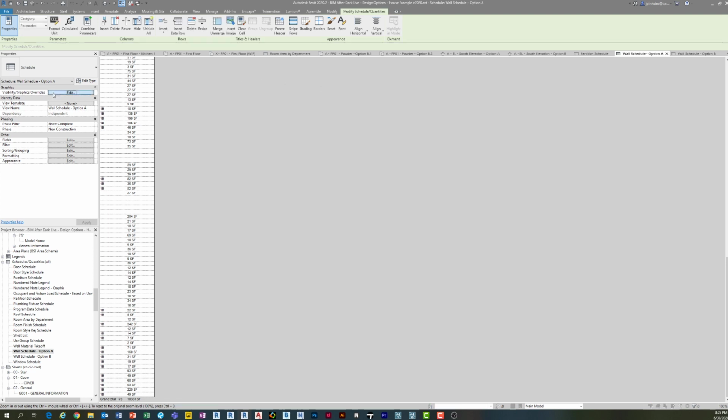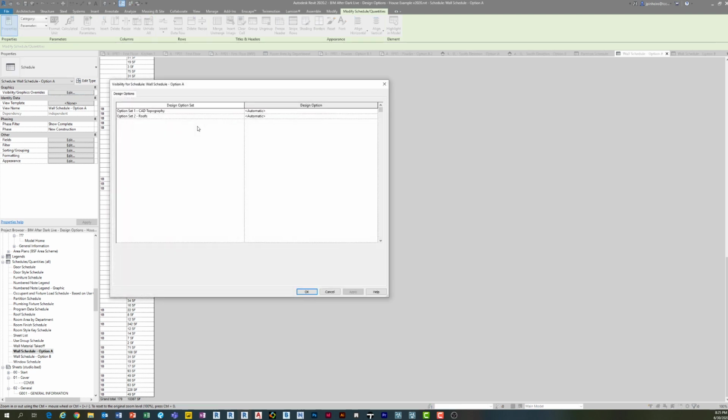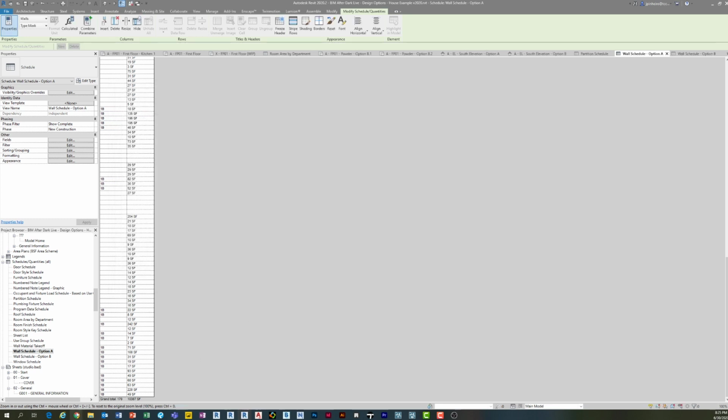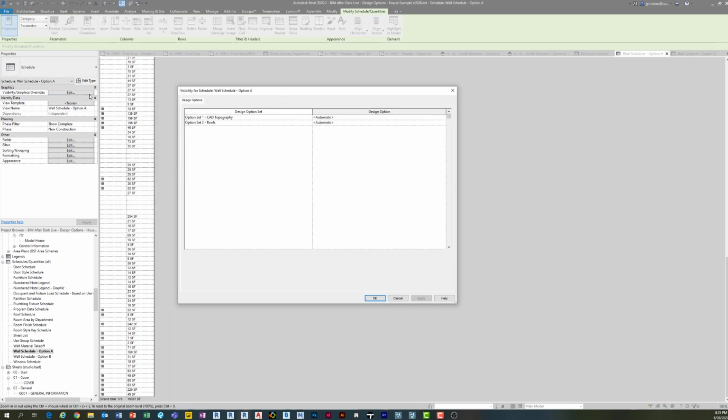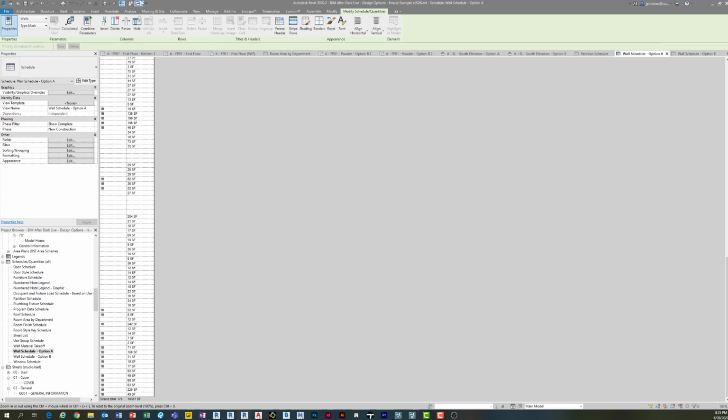But yeah, so that's what you would do. You would actually dedicate. So in a floor plan or an elevation, you would be using VG or VV, because those views, that's where the design options exist. When you're in a schedule, the only way to get to it is through the properties. Okay, so I see graphics. It doesn't say design options, but you just have to click edit. Yes, exactly. Yep. And I don't know if it'll show up if there's no design options. I actually don't. I'm not 100% sure.